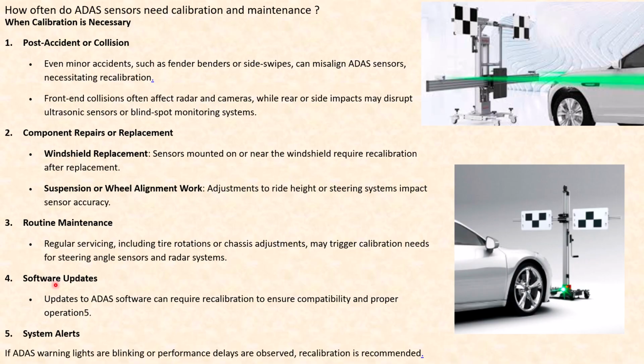Now, next come software updates. Updates to ADAS software can require calibration to ensure compatibility and proper operation. So even when software updates happen, that may necessitate recalibration, so that proper compatibility and proper operation is smoothly ensured. Next come system alerts. If ADAS warning lights are blinking or performance delays are observed, naturally recalibrate. This is more or less common sense, right? If ADAS warning lights are on, then naturally it has to be recalibrated.